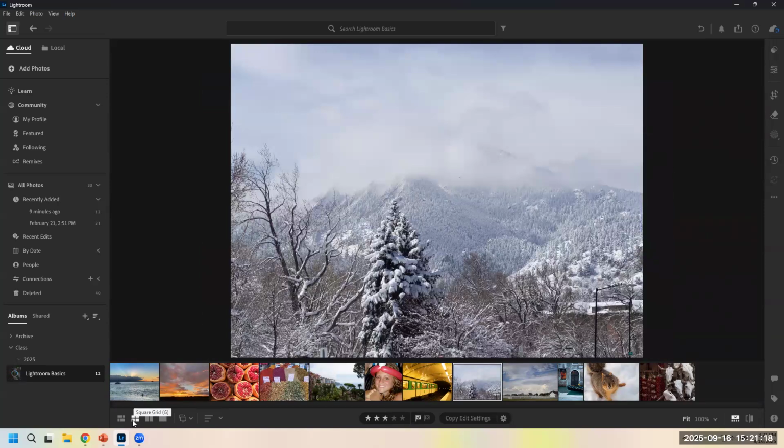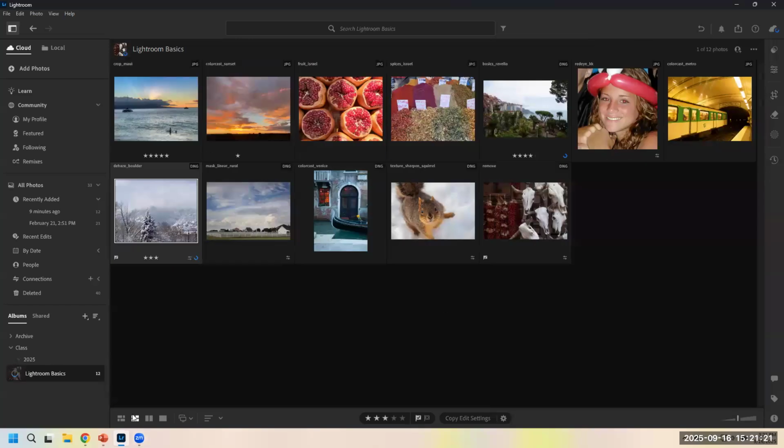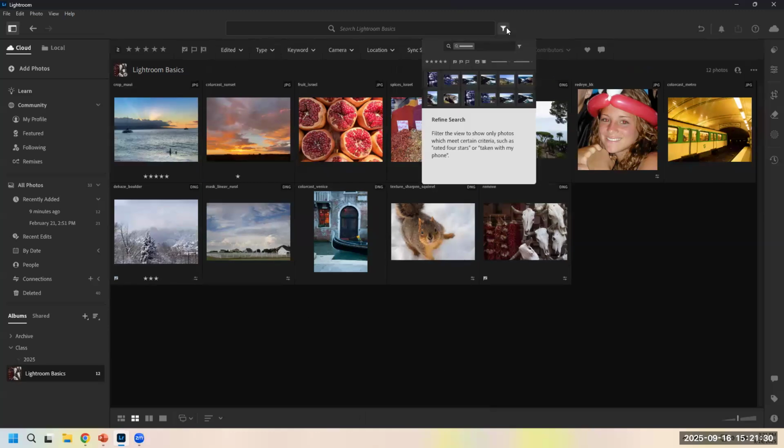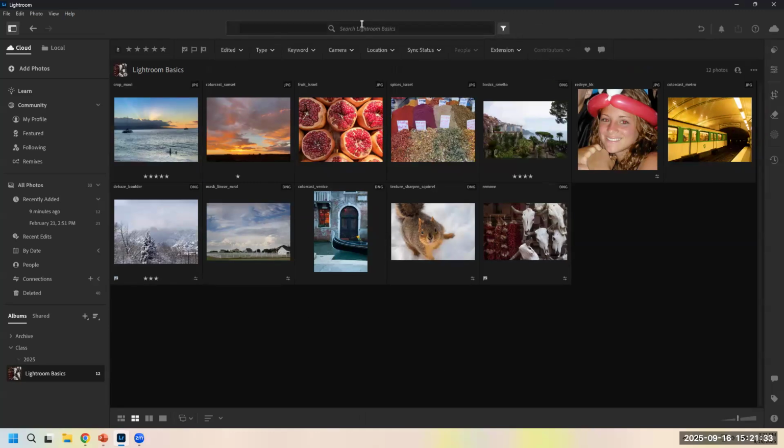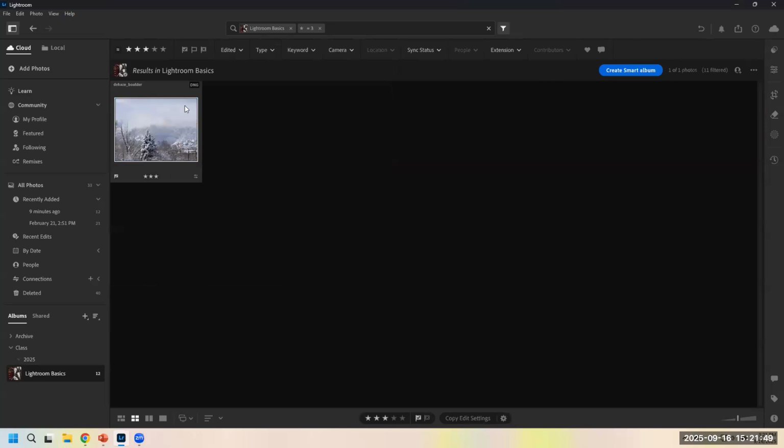So now if we go back to our grid, which again, just click here on this button down here, what you can do is my filter button. So this filter button right here, you can either search, which again for keywords works really well right here, or you can click this filter button. And this filter button is perfect for filtering by what designations you have given each of these photos. So say that I want all my photos that are 3-star and above. So you click this 3-star button, and right now you'll see there's a little equal sign next to it. So that means it's showing you all the photos that are exactly 3 stars.